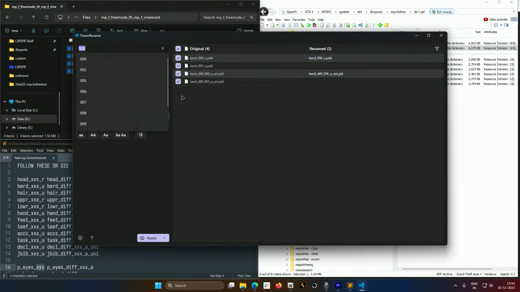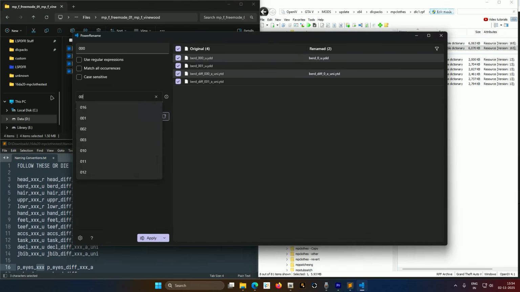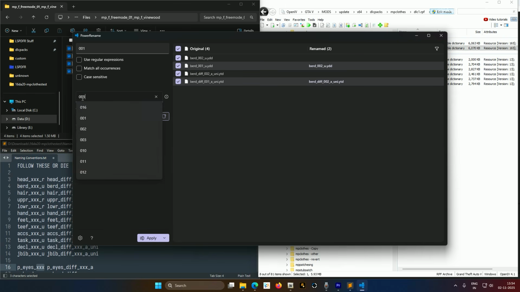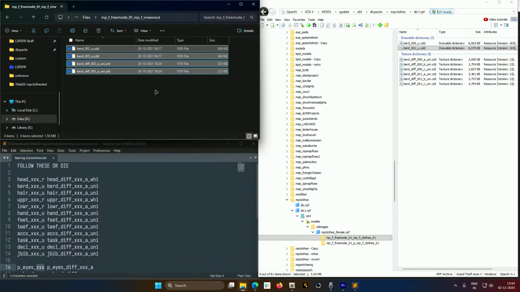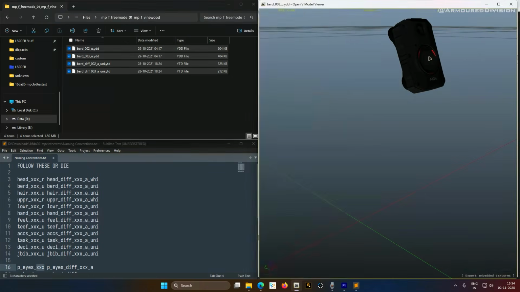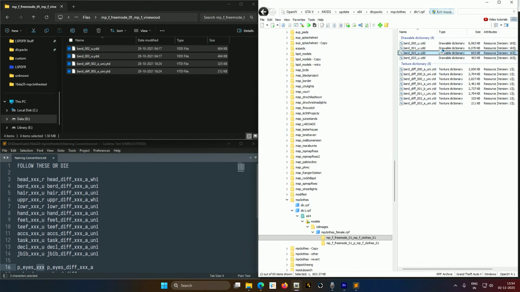I'm recording it on the next day because it was just too important to leave out. Now it is ready. Majority of the time it is going to work. If it doesn't, there's nothing that can be done about that. And you can try and rename other components just like this. I mean, it should work.